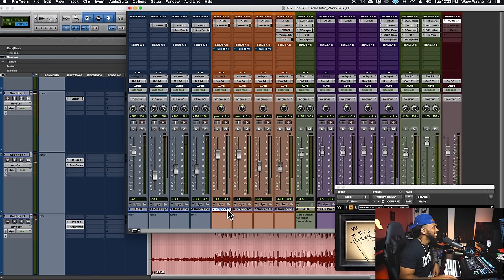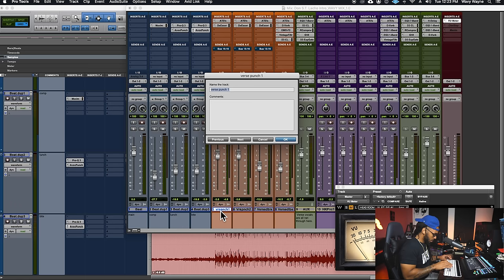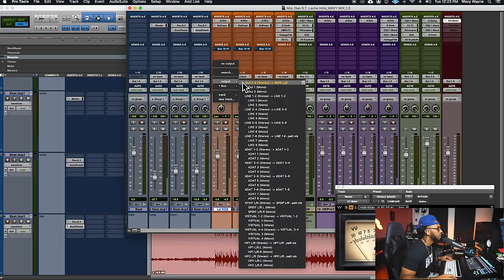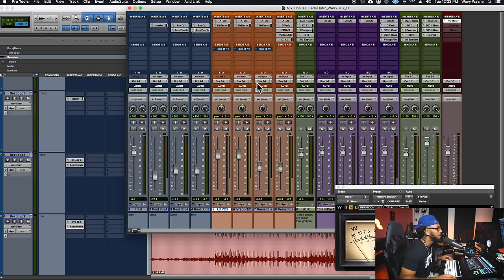All right, cool. Now let's address this lead vocal. Let's just go ahead and start by renaming this track LD Vox, and let's see what we got going on there. First, again, we see that it's being routed out to this bus. I don't want that. I just want it to go straight to the main outputs. The fewer buses that I use, the better in a mix. And the same for y'all, man. All that processing on top of processing can really do something to your mix.